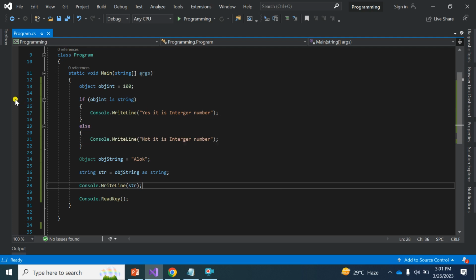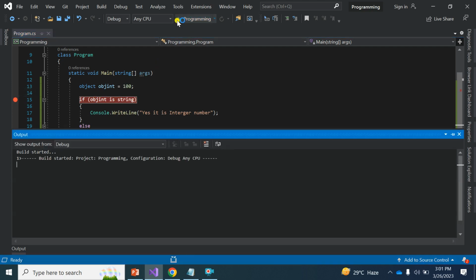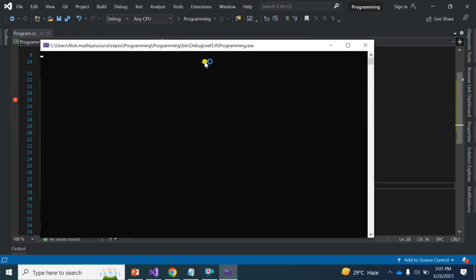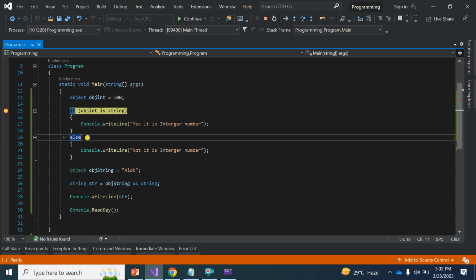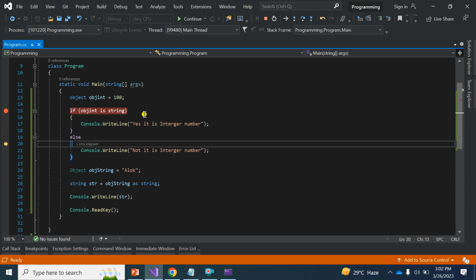So I'm just putting the debugger here and see. Here you can see that the object is a type of integer, but I just check the condition whether the object type is a string, so it returns false because the object type is integer, not a string.